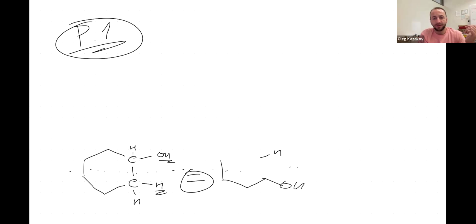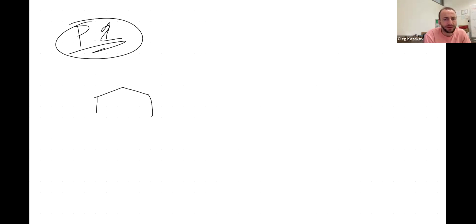So what else? Now let's take a look at something a little bit more advanced. Let's continue with a problem. Problem 2, perhaps, right? So what do we have here? We have this structure. I think it is a natural product. It looks like this. It will have two alkene groups, if you assess the situation here. So that's going to be our molecule.